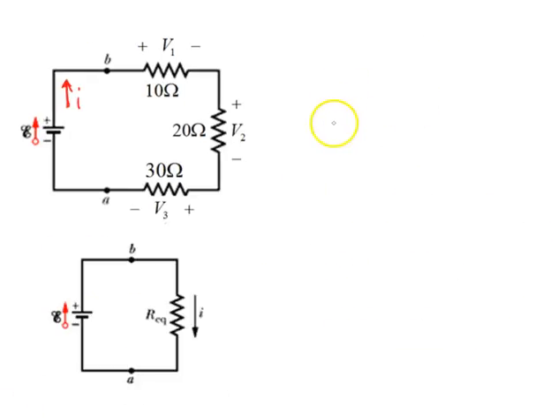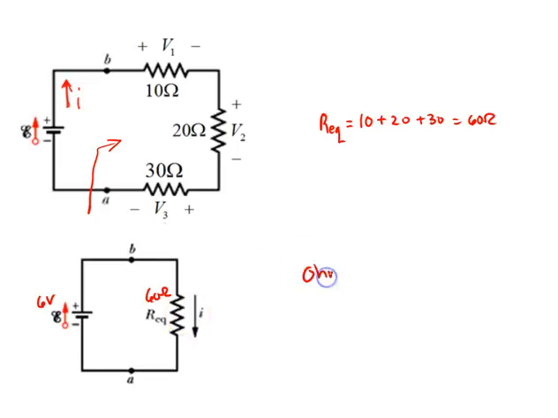We could also look at this circuit, instead of using the loop rule, we could find an equivalent circuit where we see we have 3 resistors in series, so our R_eq, our equivalent resistance, looking in between terminals B and A here, is going to be equal to 10 plus 20 plus 30, or our 60 ohms. So this is 60 ohms, and this is 6 volts. And then we can just use Ohm's law.